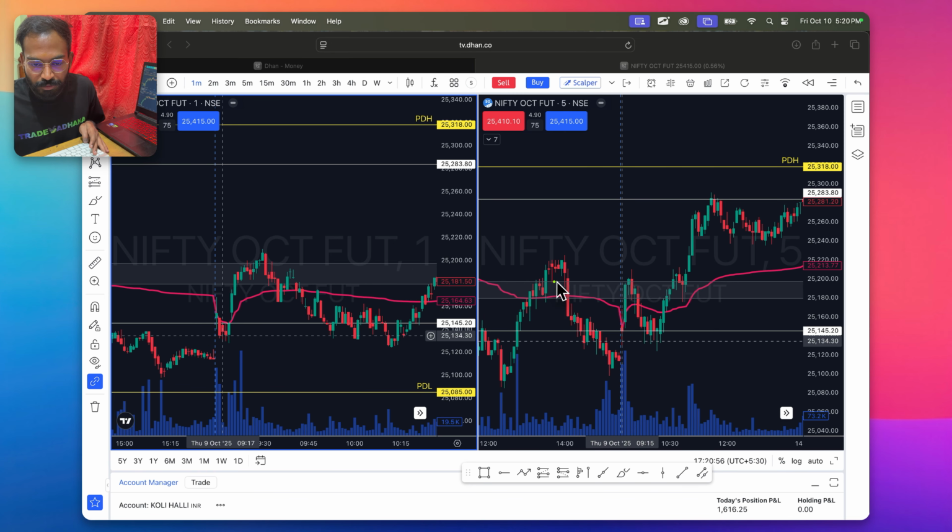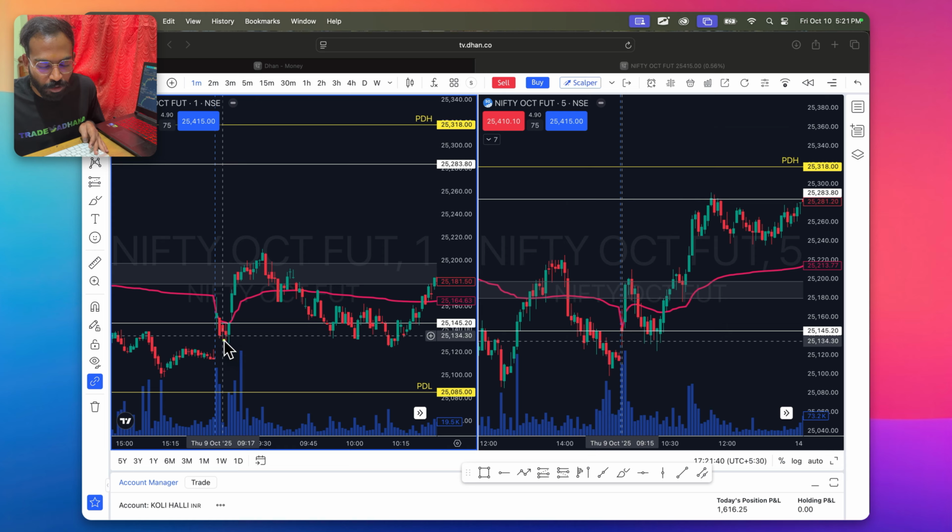Usually I like to see the previous day high or low breakout, but this day I did not wait. My thought process here was that if I entered here, at least I could capture up until yesterday's close, because sometimes when the market gaps up, it comes back and fills the gap from yesterday. And I had a key level which was 25,485, the important key level that I had from Monday. Let me know in the comment section if you want to see a breakdown of how I draw the key levels, so that you guys can also follow through.